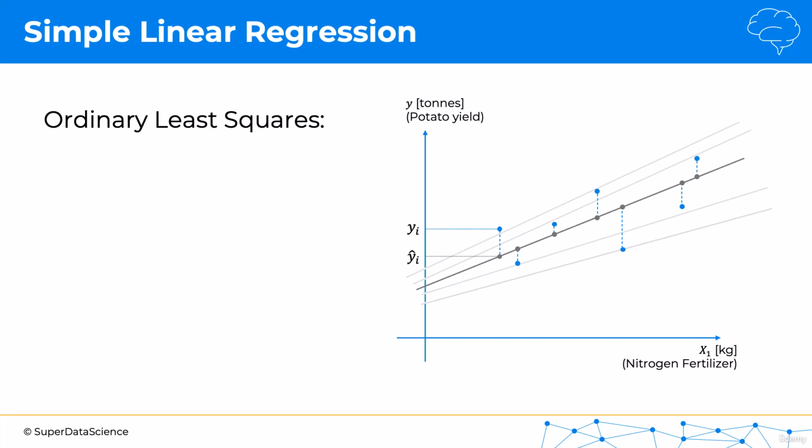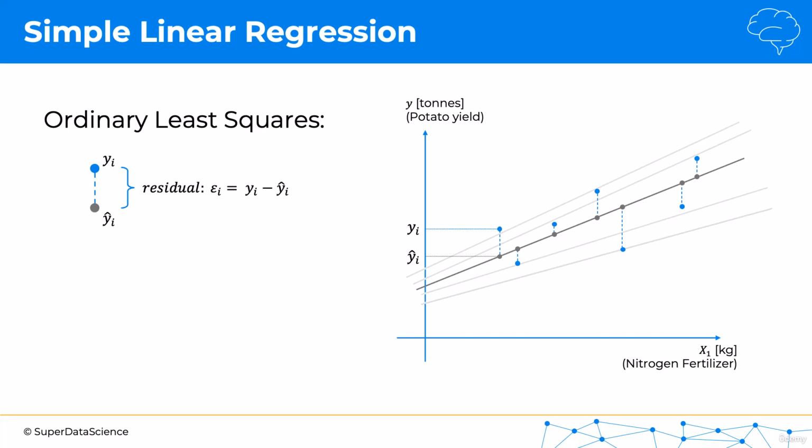As you can see, there's a slight difference between the actual value, the actual yield, and the predicted yield, and that's normal. This line's never going to go perfectly through every single data point. That's simply impossible. But what we want to do is find the best line, and it will be related to how small these differences are, as we can imagine. So let's have a look here. There's our yi and yi hat.